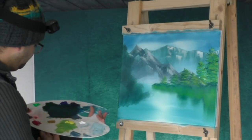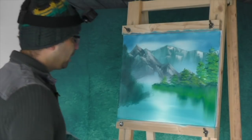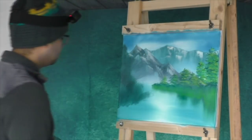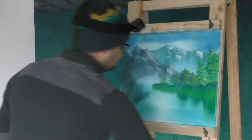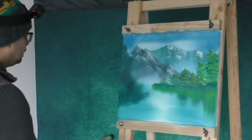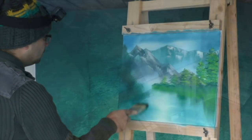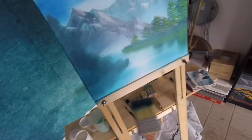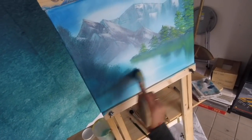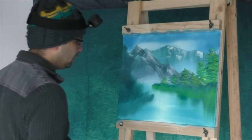Now, what we need to do is the background set. Yep, we can make a hut in it. Both sides. Here we need a reflection as well. Let's make the reflection first. Let's do that first. And what we need to do? Go gently across. Gently across. Yep. Very gently.